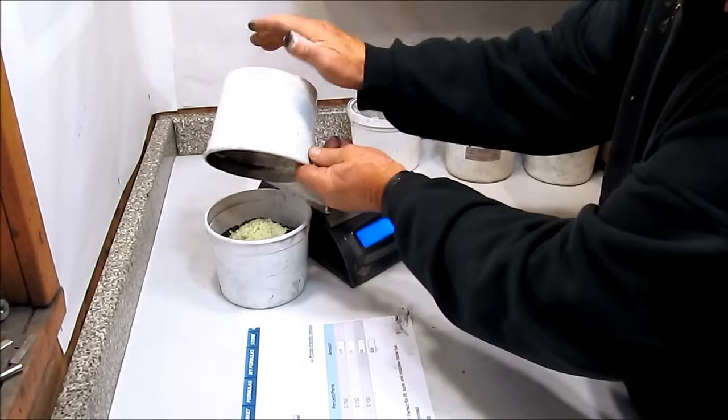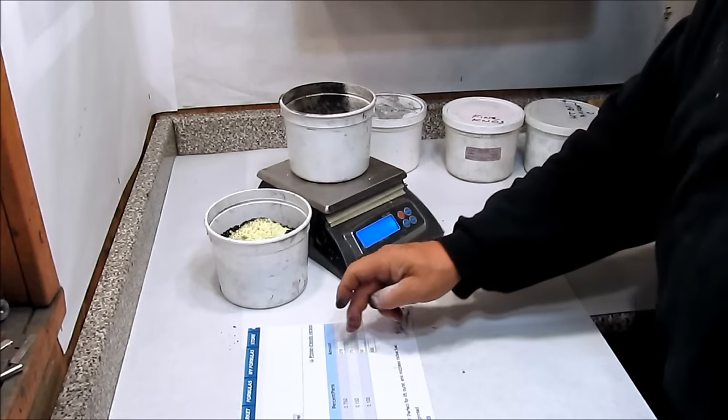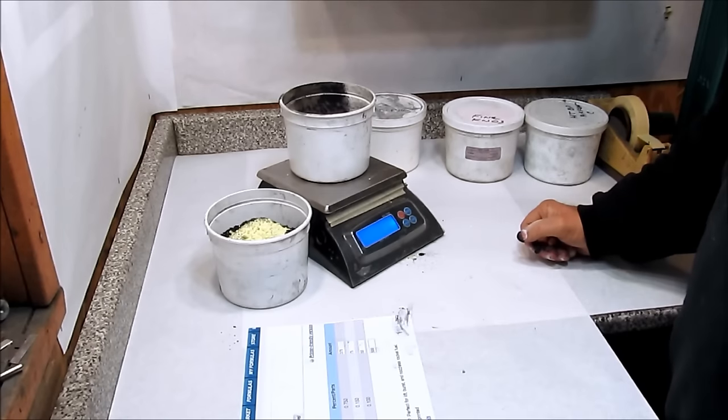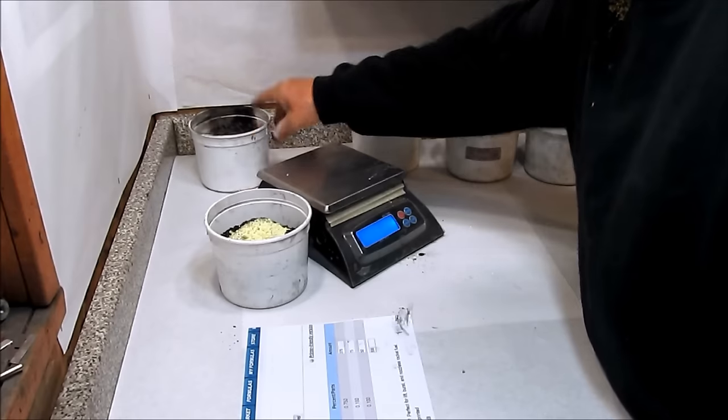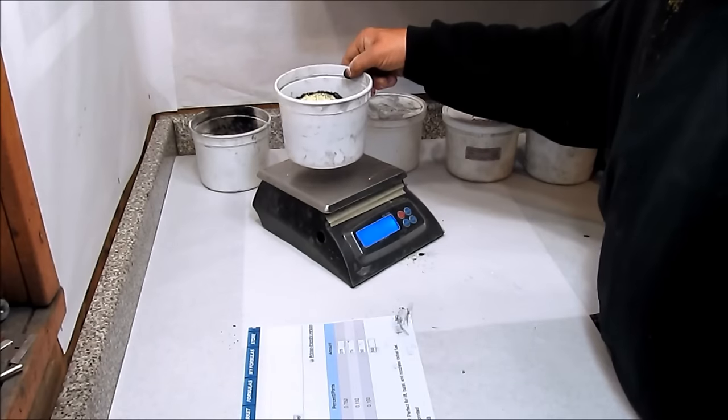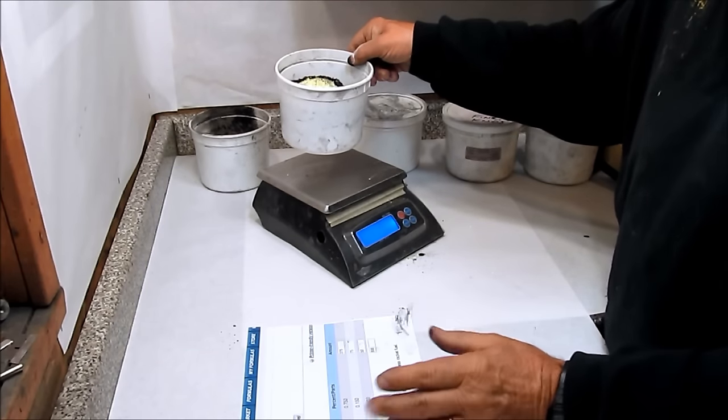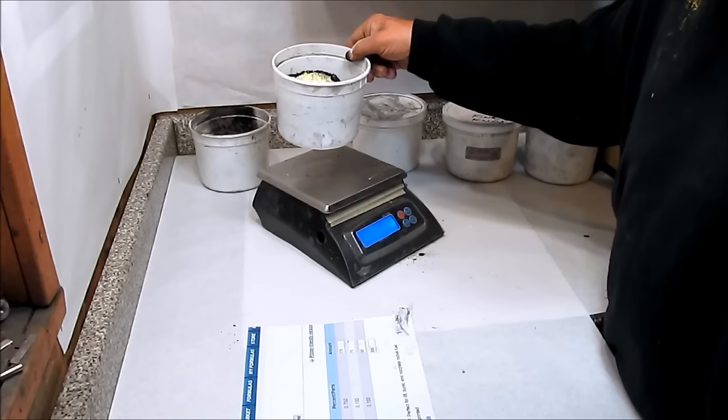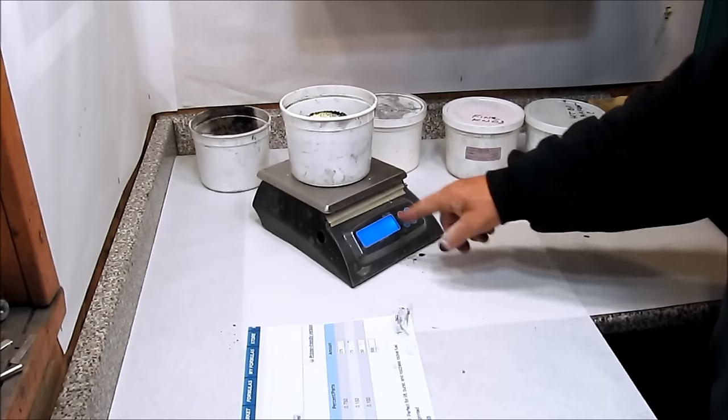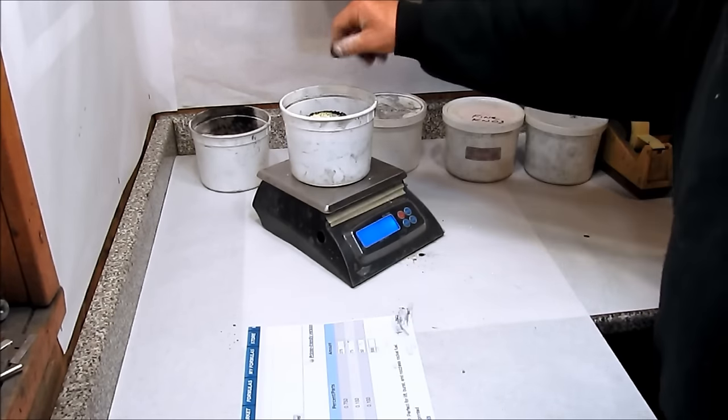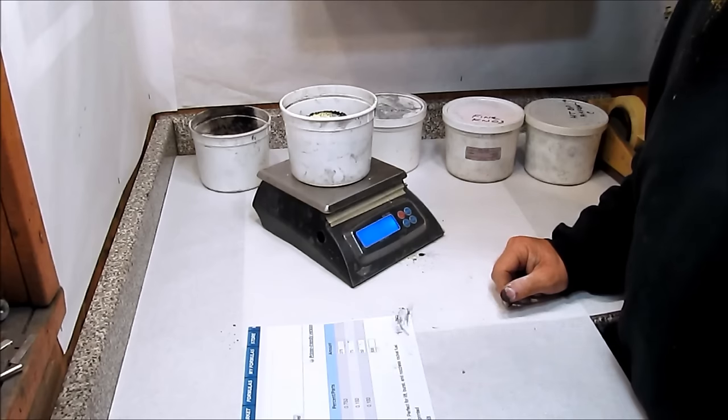Now I have weighed out each of my chemicals individually: 375, 75, and 50. The advantage to having both of these tubs weigh the same is I can set the empty tub off, put this one on there, and hopefully, if I've done everything correctly, I've not misweighed a chemical. I've not skipped a chemical accidentally in a 10 chemical composition. This should weigh 500 grams or within a gram or so. 499 grams. That's very close to being right on the money. That's close enough for my work.